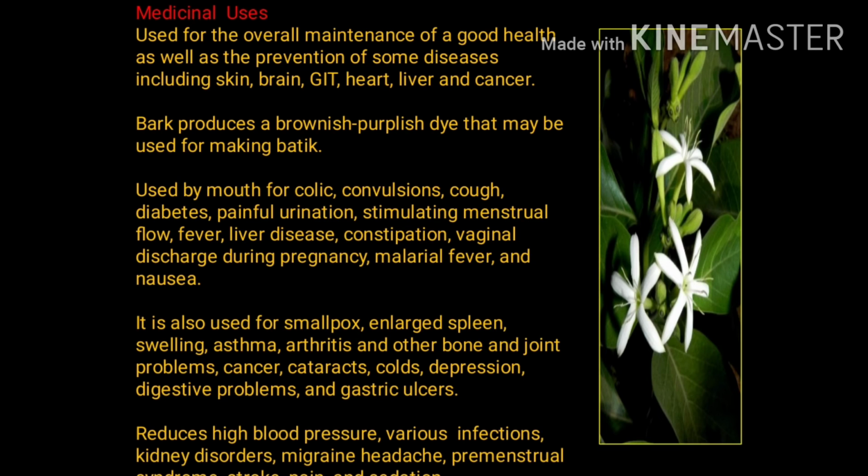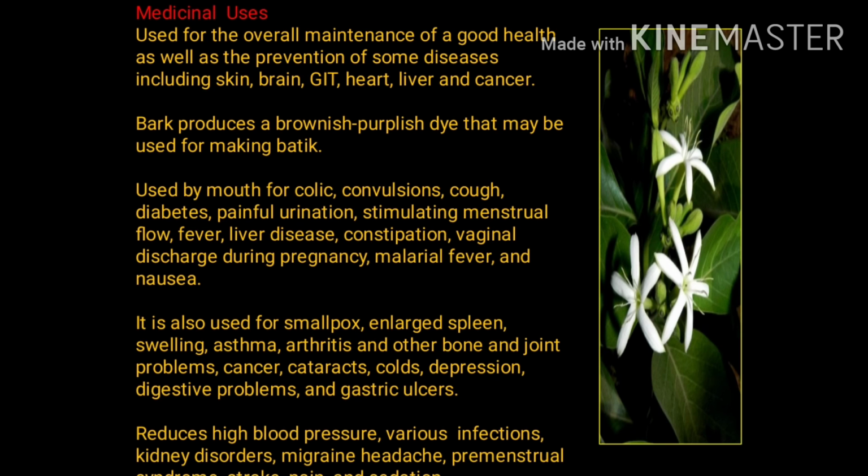It is also used by mouth for colic as well as convulsions and cough. In diabetes also it is very useful. Also used for painful urination troubles and stimulating the menstrual flow. It is also used in different types of fevers, mostly used in liver diseases, constipation as well as vaginal discharge during pregnancy.